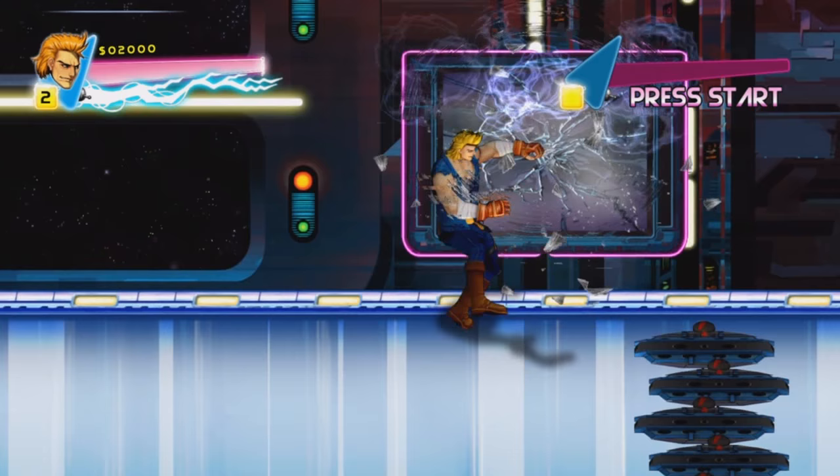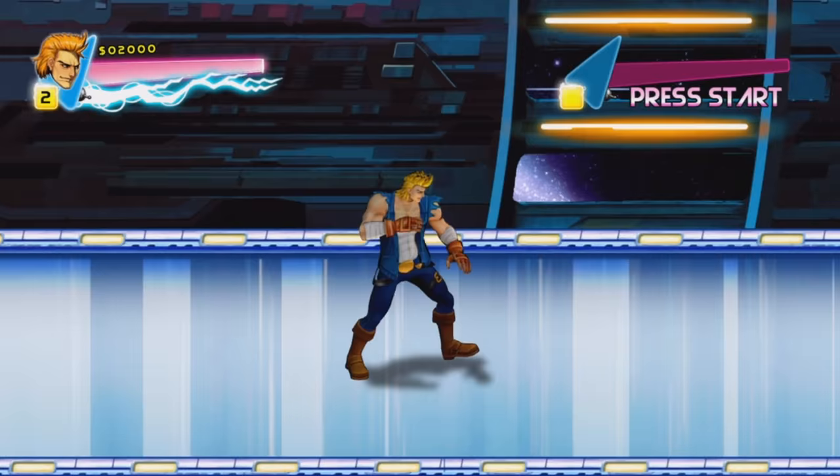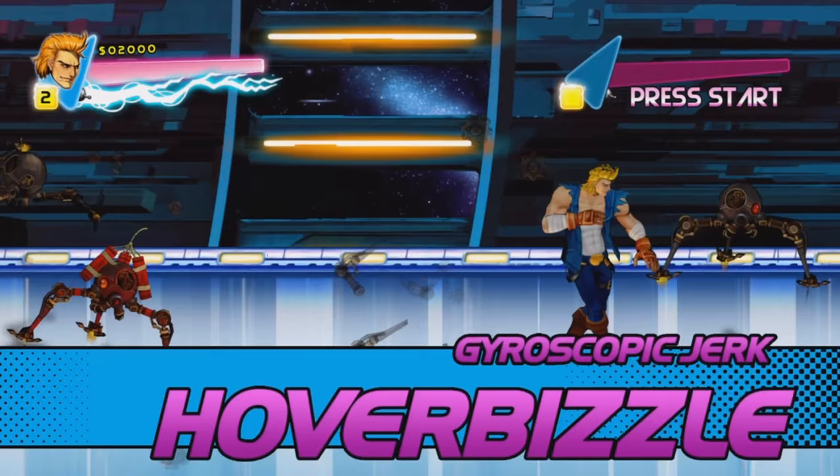So now that we're in a new stage, we have a bunch of new enemies to beat up on. So right off the bat, tiny robots, some gyroscopic jerks known as Hover Bizzle.